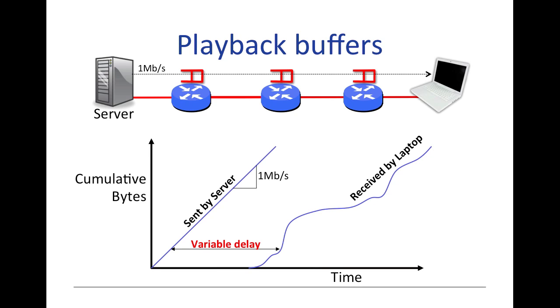It also has an upper bound. So the buffers in the routers, the packet buffers here, are of finite size. So there's a maximum delay that any packet can experience going through one of those buffers. So if we add up the maximum of each of these, add it to the packetization delay and the propagation delay, it's going to represent an upper bound. So we have a lower bound and we have an upper bound. But the upper bound is not very useful because it can be very, very large. In practice, these routers may have half a second of buffering. So if we're going through many hops, it would mean a ridiculous difference between the lower bound and the upper bound. So that's of not much use to us.